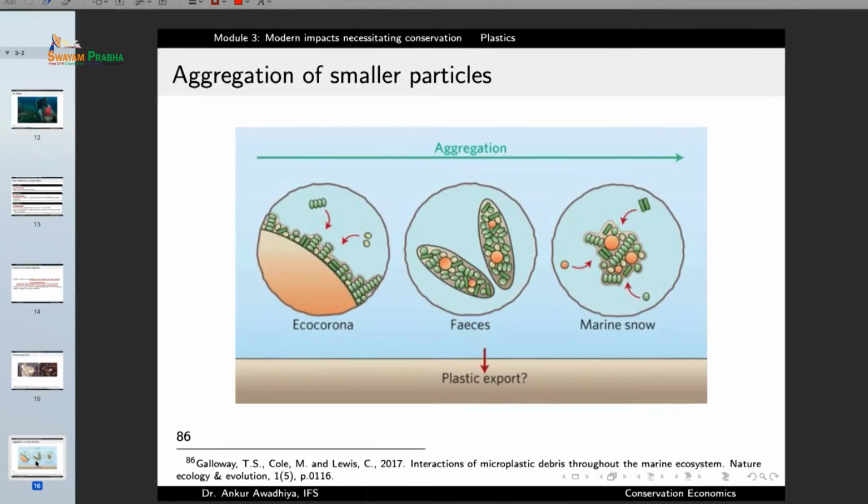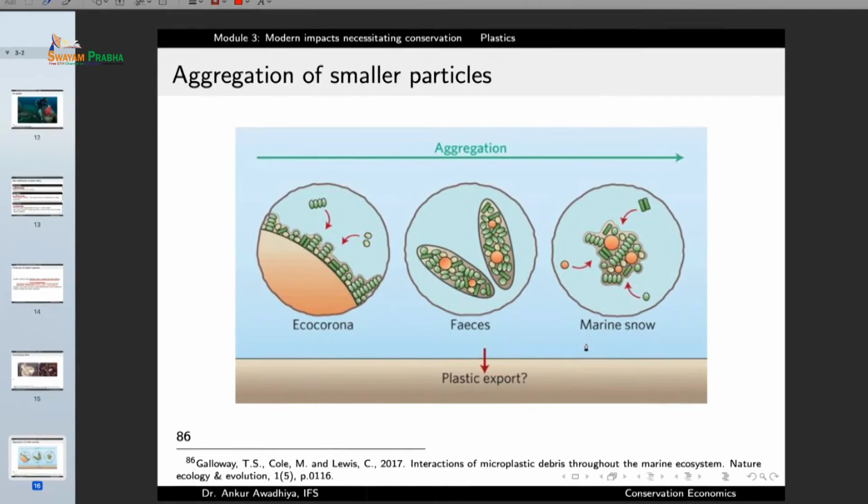And these smaller fragments, when they are being formed in the water body, it is also possible that they may start to aggregate together. So when these small particles aggregate together, they form a middle-sized particle that has a much greater density. And in that case, this fragment together in the form of the aggregate will start coming down in the ocean waters, and slowly and steadily it will reach the ocean floor. And we call such things marine snow.